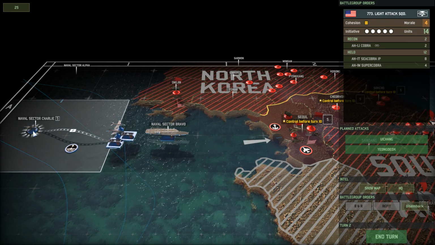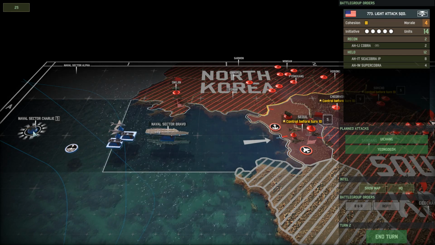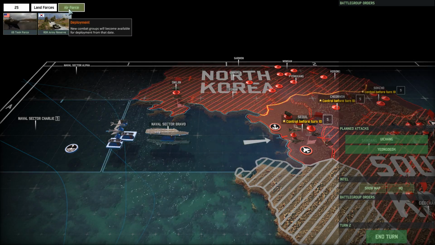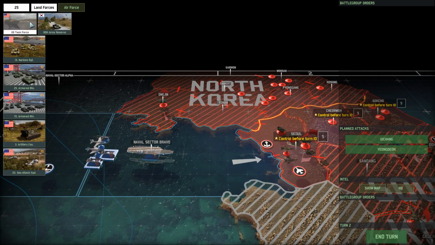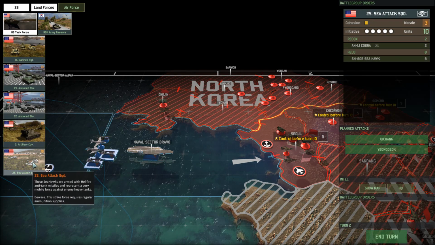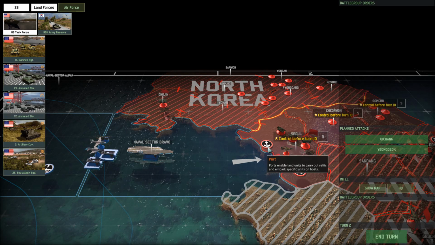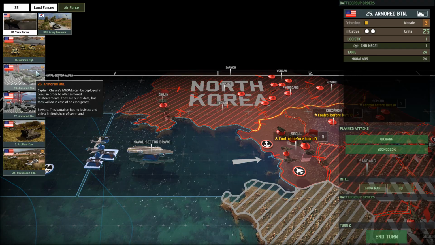So I move these units into the sector. I use my light attack squadron with 14 helicopters to support the landing. And I can now call in infantry or units from the Naval Task Force, which consists of another Marine Regiment or armored battalions. Keep in mind that you cannot call in all of these right away, because the armored battalion can only be called in when there's a harbor. So I first need to capture the Sale harbor before I can bring in the armored battalion or the 25th Armored Battalion.